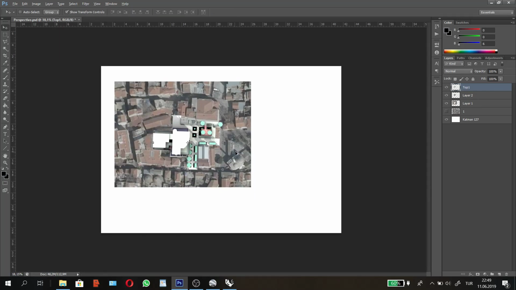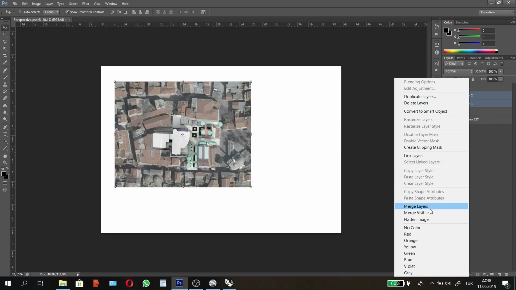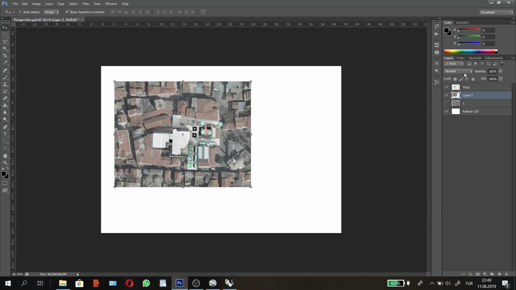Then what you can do to have a more realistic view or some changing qualities of this image, what I personally use is changing some fill options on the top view, and I like to use this one, so I'm going to merge them again because I don't need to cut it.